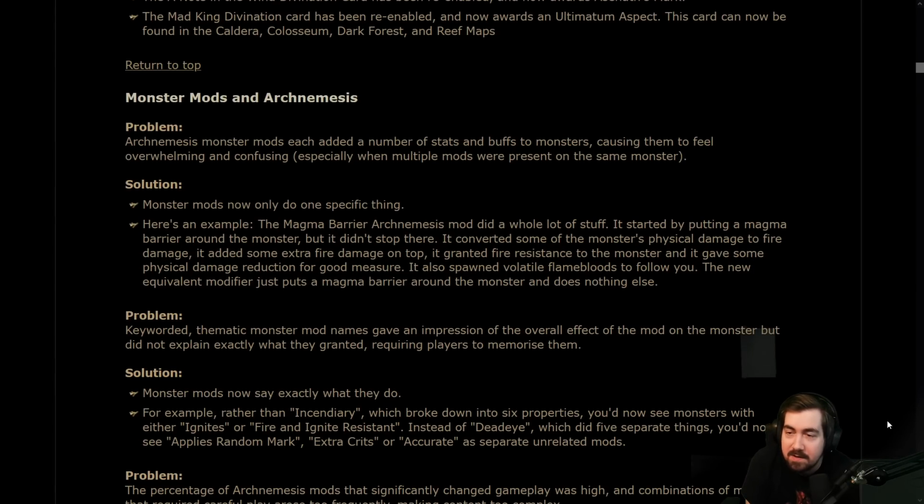Problem. Everyone hated Arch Nemesis and felt like they were getting stomped by rare monsters. Solution. Powerhouse Arch Nemesis. Arch Nemesis monsters each added a number of stats and buffs to monsters, causing them to feel overwhelming and confusing. Monster mods now only do one specific thing. Magma Barrier did a whole lot of stuff. It started by putting Magma Barrier around the monster, converting physical damage to fire. It added extra fire on top. It granted fire res, and it gave physical damage reduction. The new equivalent just puts a Magma Barrier around the monster and does nothing else.